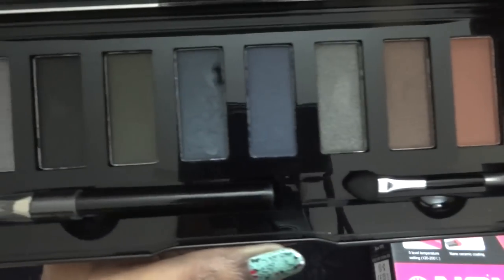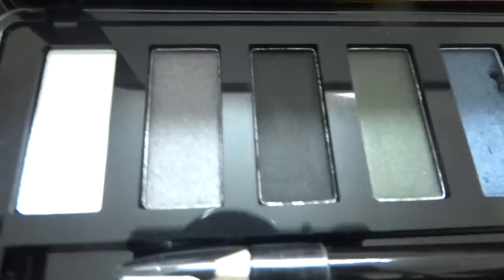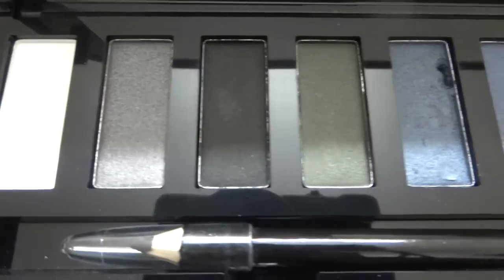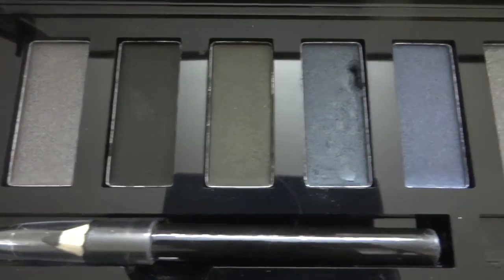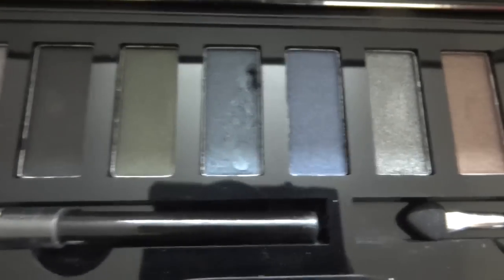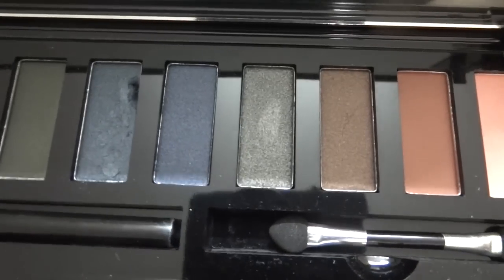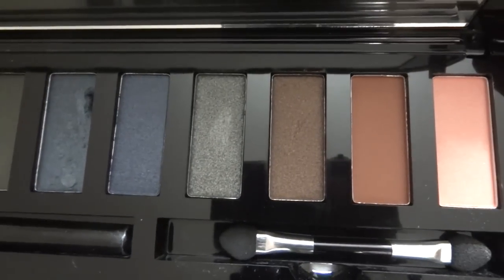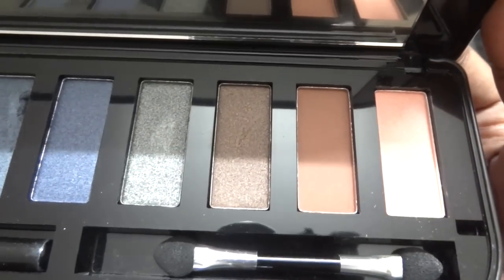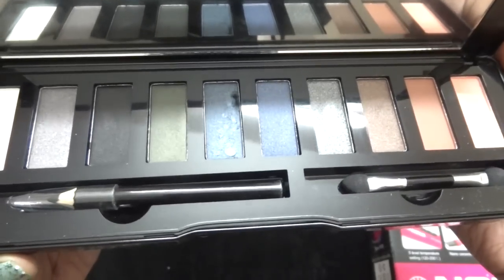These are all the colors and they are so pretty because these are dark colors. We have a grey and one highlighter shade. After that we have black, olive green, 2 bluish shades. One is slightly damaged, but since it's an eyeshadow I can definitely use it up. Then another grey and a beautiful brown. Then a very nice grease shade and some subtle shades for daytime. This brown and this pink can be used for daytime. Very beautiful, lovely set of colors.